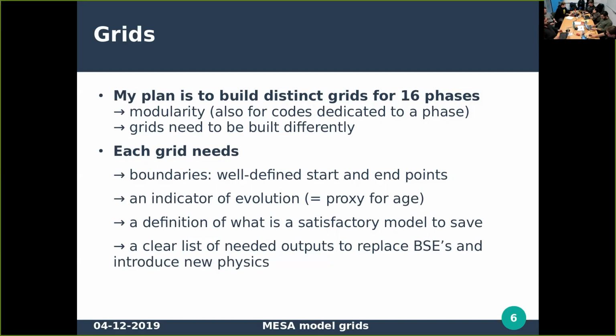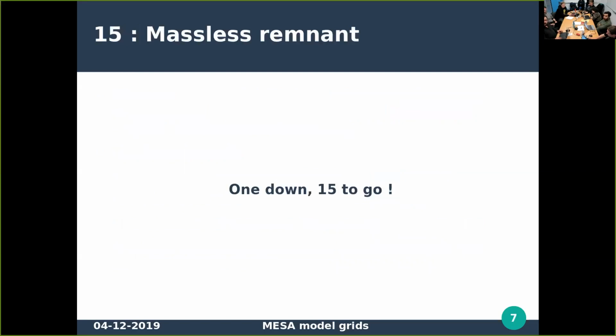And also, to build the grid, you need to know what you want to print. So a clear list of the outputs we need to basically cover everything that BSE is already computing and potentially introduce new physics. So I'm going to go through each evolutionary stage now and show you a bit what we have decided to do. The first one is the massless remnant, done.